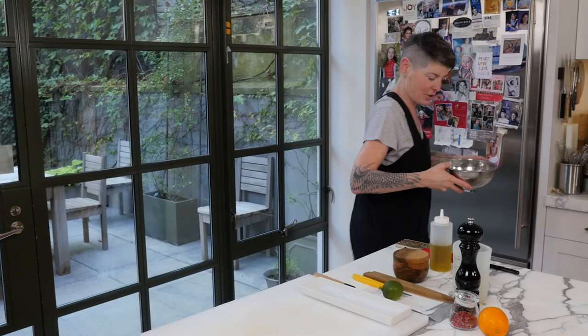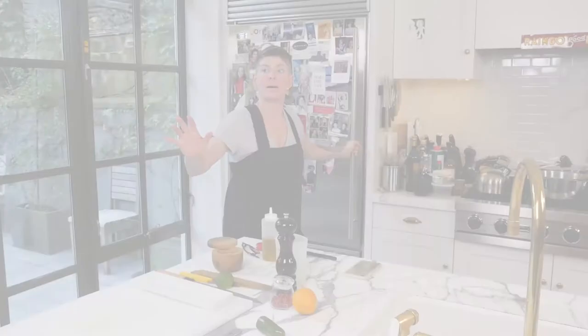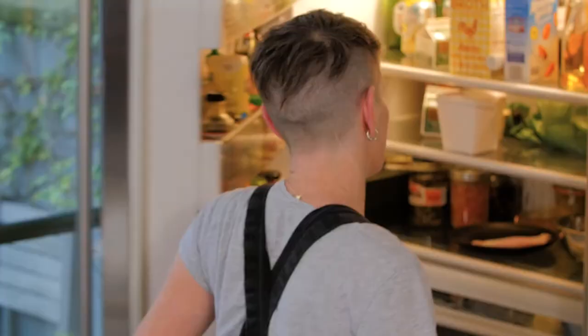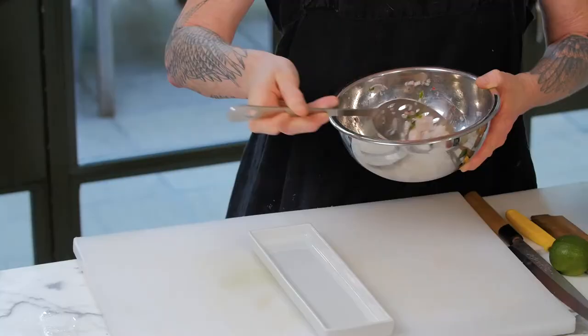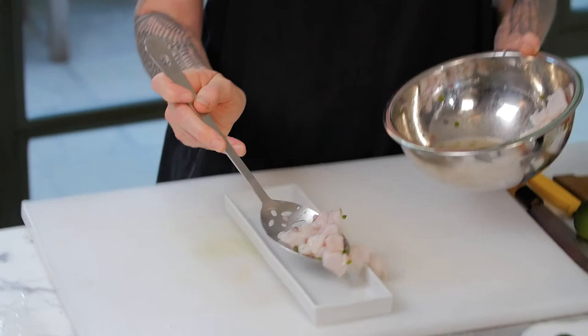So here we go. Time out! It's been 10 minutes or so. I'm taking the ceviche out. It's now ready. I have this very nice little tray here. And when I take this out, I'm gonna drain it a little bit, see, with my spoon. Oh, it's beautiful.